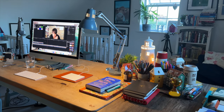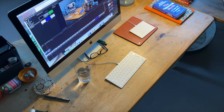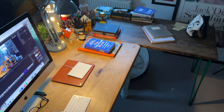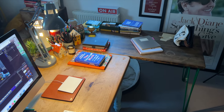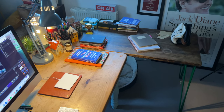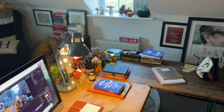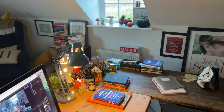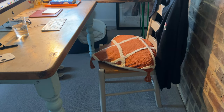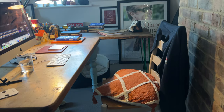I used to have the desks back to back so it created a square shape, but I recently moved it into an L shape and I really love it. Both are exactly the same height and I use the walnut-stained one for a lot of my top-down videos. I like the background of it and I like the fact that I can record things away from my computer if I need to. Incidentally, I realise my chair is not an official desk chair. I've tried them in the past and they have not been comfortable for me, and this is the best one I've found so far.